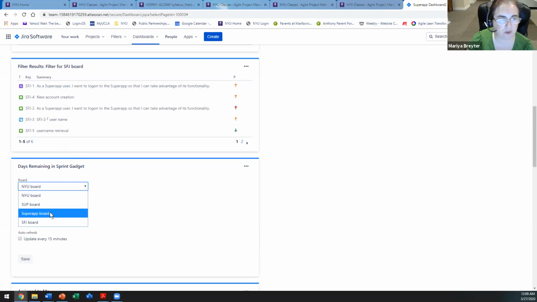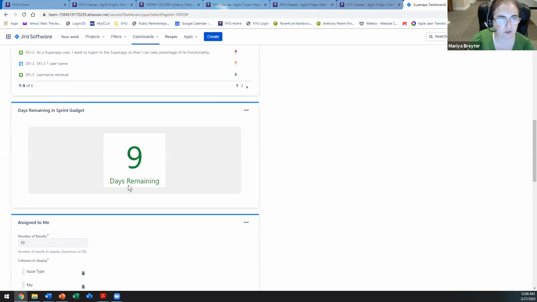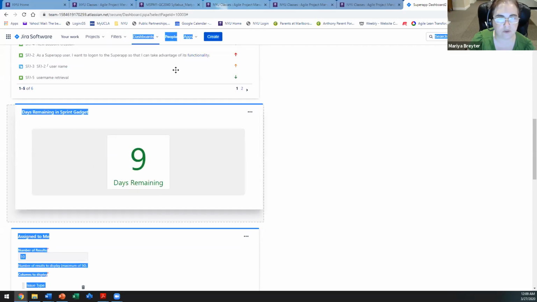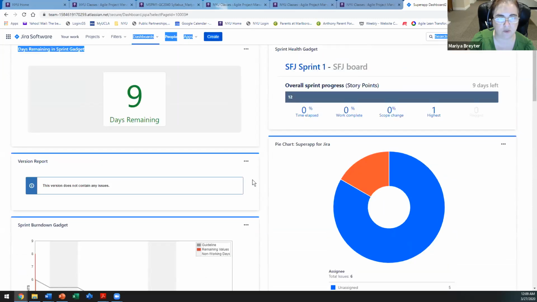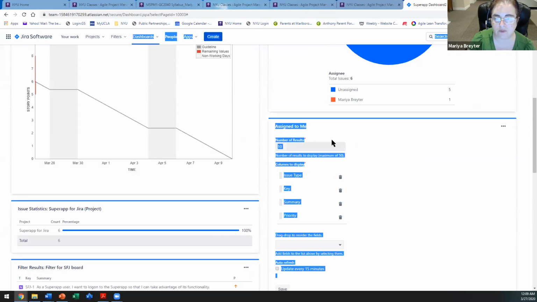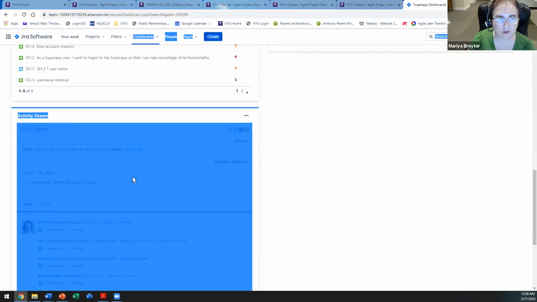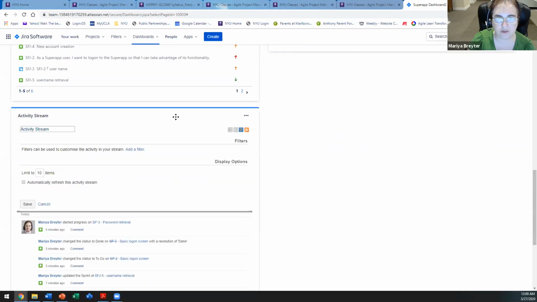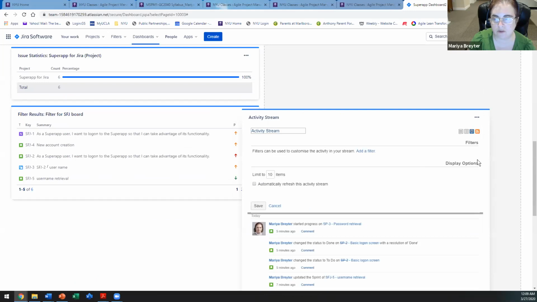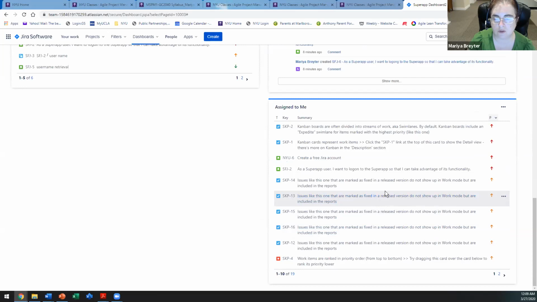I can look at how many days are remaining in my sprint and move it up so that everyone knows exactly where we stand. I can also create a feed of items that are assigned to me. I can do activity, what is happening on our project, so that everyone could see any most recent work.